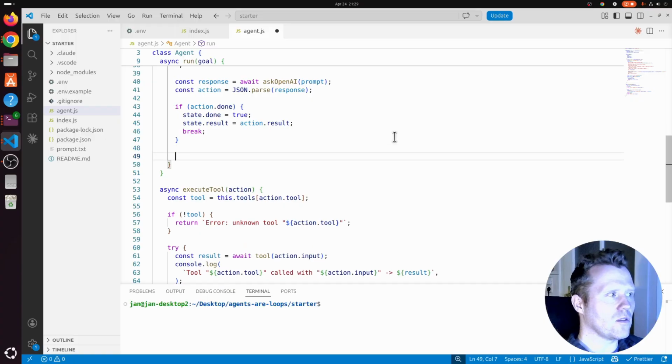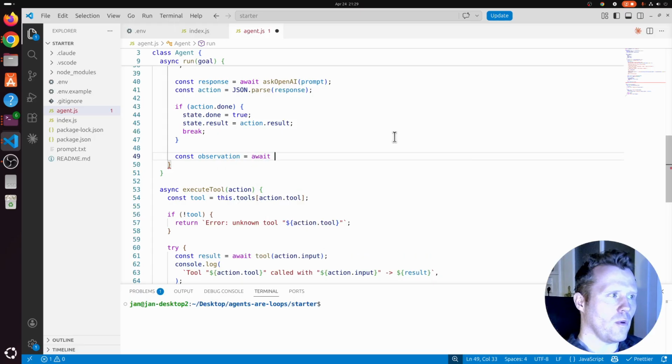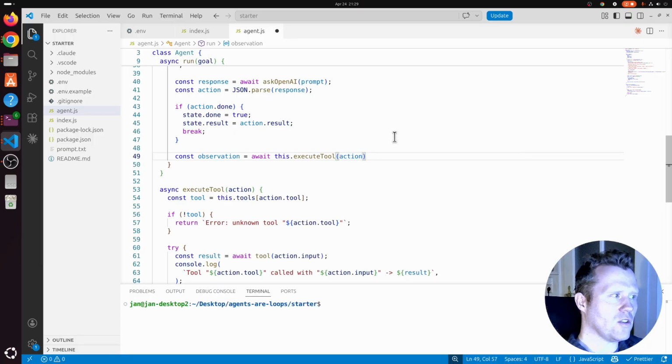So let's call them. Here we're going to store the result in an observation. We say const observation equals await execute tool, and we pass the action object here.